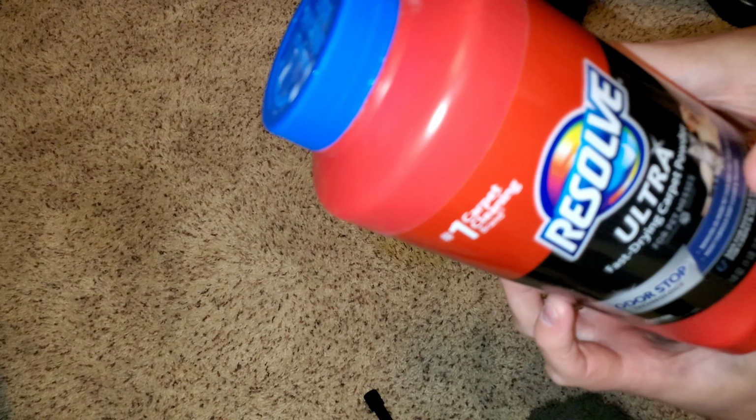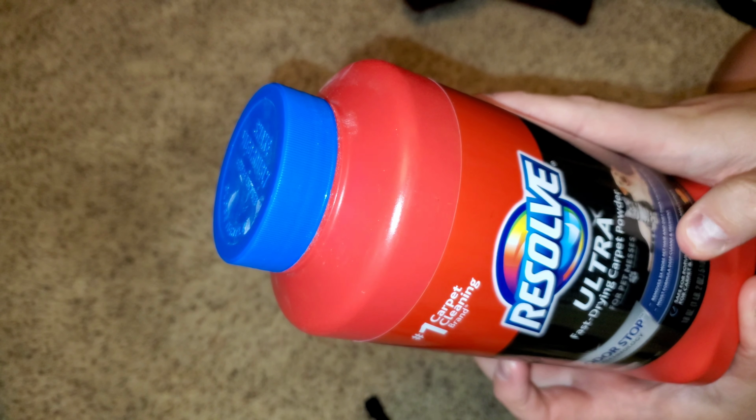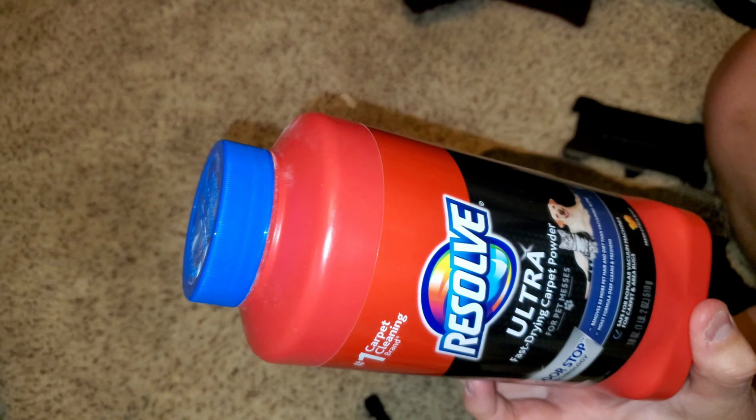Hi everyone, we have this nasty puke stain here, and we have Resolve Ultra Fast Drying Carpet Powder for pet messes. It says it removes 3 times more pet hair and dirt than vacuuming, more formula deep cleans and freshens, safe for popular vacuums with a fresh citrus scent.